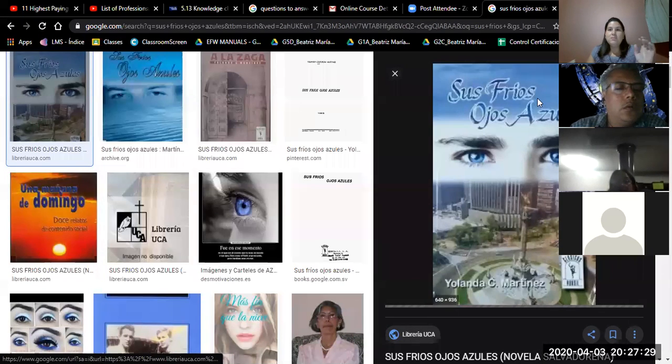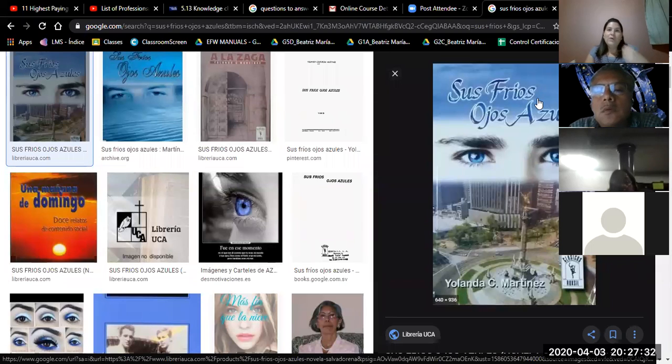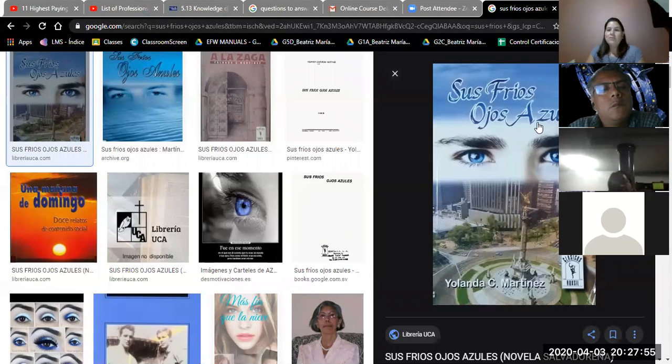I have no idea. It's a book that I remember when I started again in Spanish, because I have a lot of problems with my reading comprehension in Spanish. I think I have shared this in the past. I remember my tutor after the Plus One Perfecto class, she would tell me, okay, we're gonna read a book. And this was the first book I really understood, because I felt very passionate about it. It's a Mexican book. I have the PDF copy if you're interested, but it's not in English. I looked for it in English and it's not available. It's by Yolanda C. Martinez.